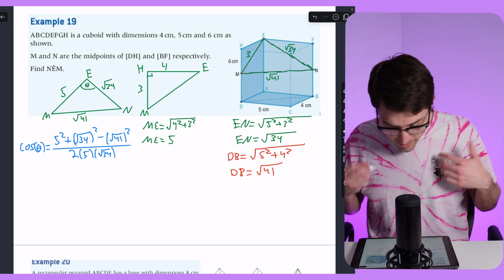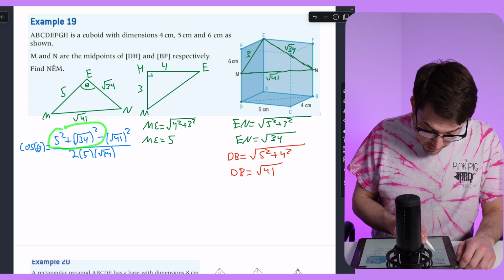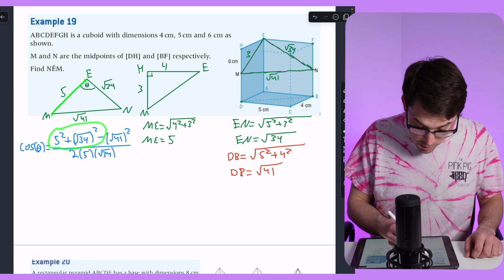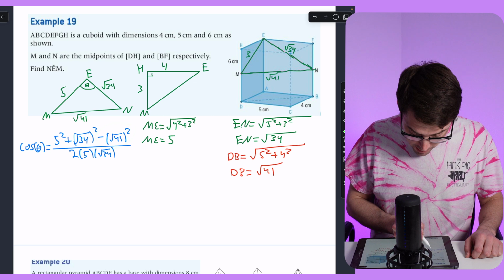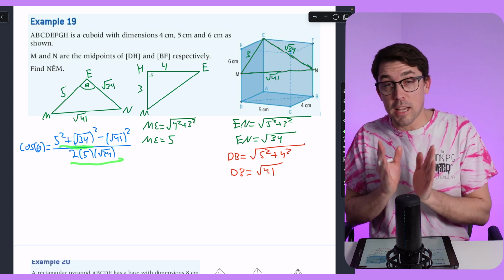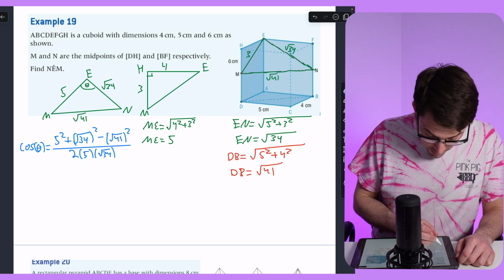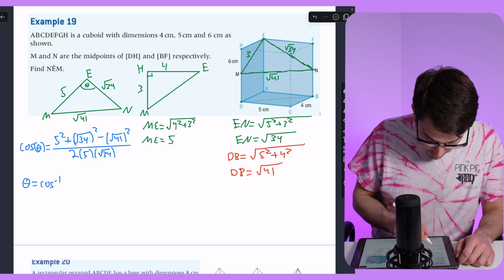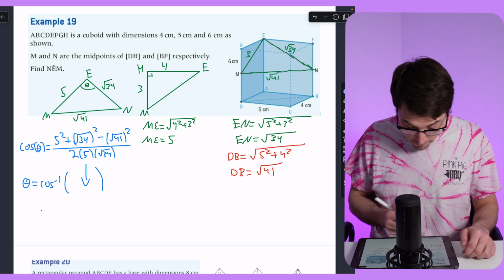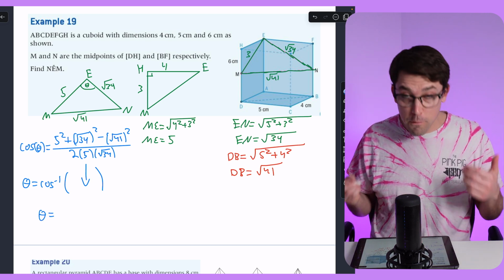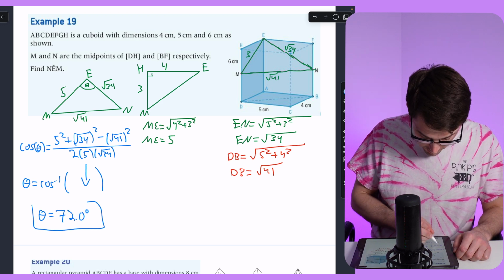Now again, it can be a little bit complicated when you're not looking directly at the formula, but just remember that it is the 2 sides right here, when you square them and add them together, that are sandwiching the angle, subtracted from the one that is opposite of the angle. And then down here, we use the same 2 numbers that sandwich that angle or create that angle, 5 and root 34. So if you put that into your calculator, remember, we're going to be looking for the inverse cosine of this. Okay, so that's what you should be putting in your calculator, the inverse cosine of this. And what you'll find is that the theta that we've been looking for throughout this entire problem is going to be 72.0 degrees to 3 significant figures.